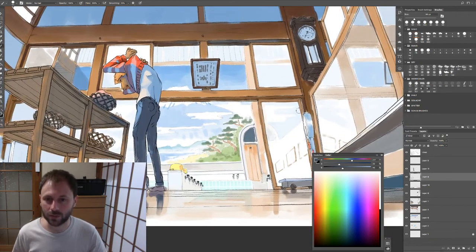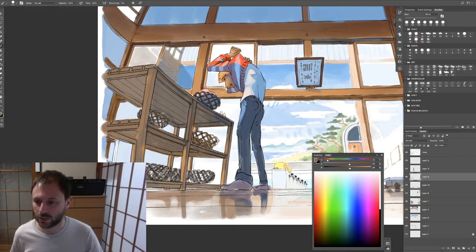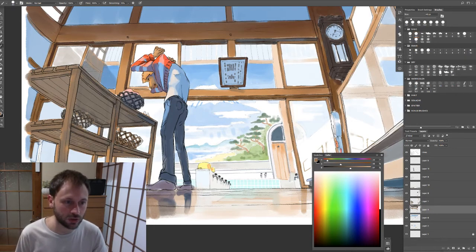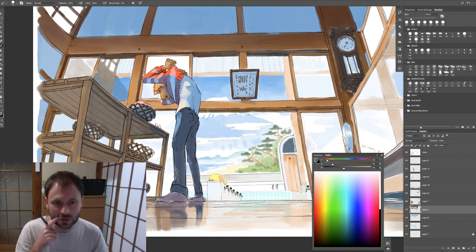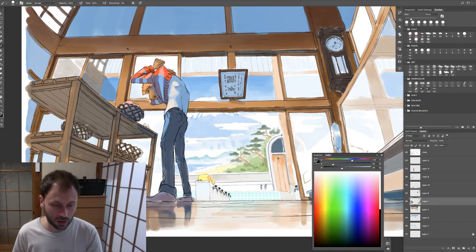And that's because with animation and animated movies like I did, another person is fixing your stuff, so you have to make it as easy for them to fix your stuff as possible. So you make a lot of layers, and the files are huge, but it's necessary. So the animation director, like the background director, the person that manages all the backgrounds, so he can fix your stuff as quickly as he can.